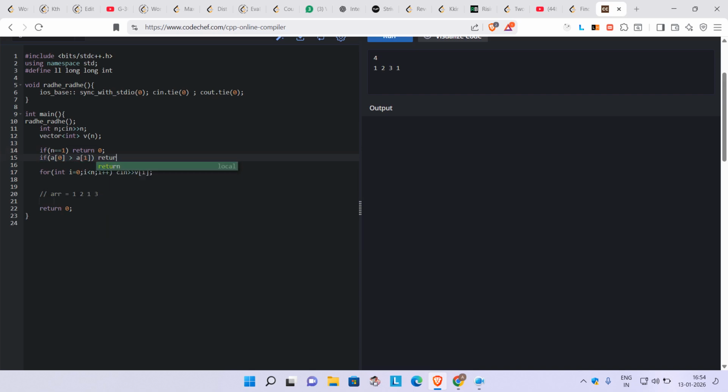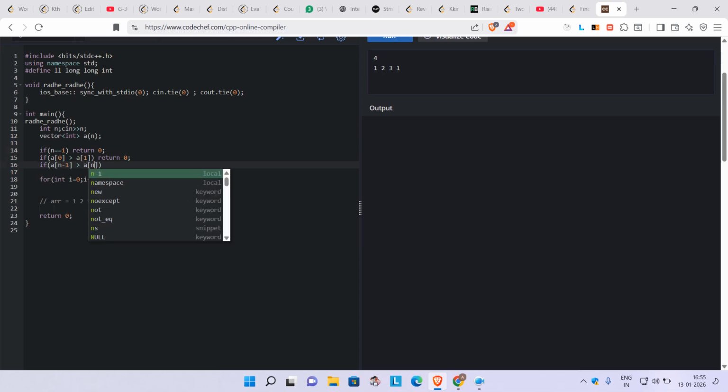If a of 0 is greater, we return 0. Similarly, if we name this array a, and a of n minus 1 is greater than a of n minus 2, we return n minus 1.